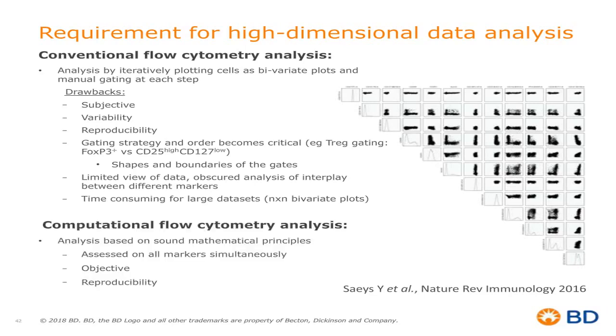So you can look at your data in the computational flow cytometry approach. The analysis is based on sound mathematical principles that have been described in a number of recent articles. And you basically can assess all of your markers simultaneously. It's objective and highly reproducible. But you have to understand that it's a visualization tool, and you still have to understand what it is that you're seeing. And we'll go through some computational flow analysis of these two different panels.